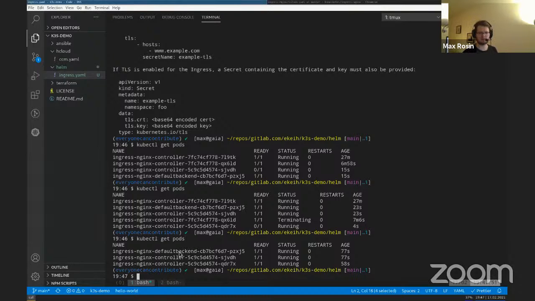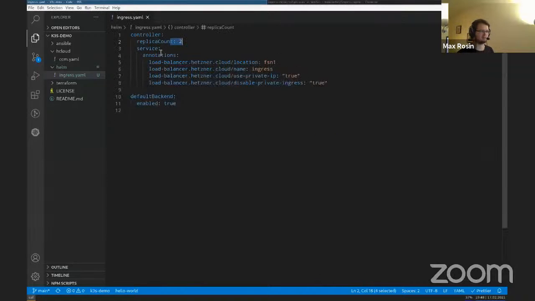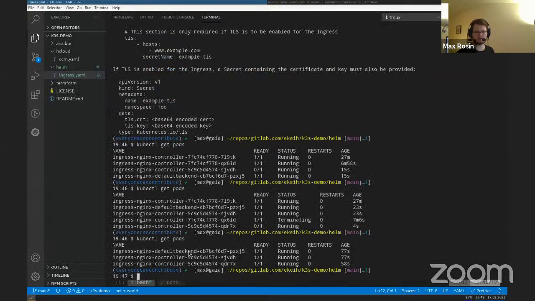In addition to that, we want all traffic that does not match a better backend to be forwarded to this default backend. And the Helm chart allows us to achieve this by just setting the default backend to true. Then the chart will take care of creating this additional pod and configuring those reverse proxies to forward the traffic there by default.